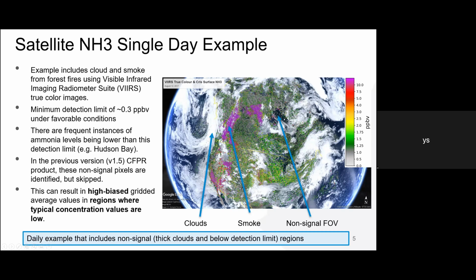These non-signal pixels are the result of ammonia concentrations being below the CRIS detection limit of 0.3 parts per billion. In the previous version of the CFPR product, these non-signal pixels are identified but skipped, and this can result in high biased gridded average values in regions where typical concentration values are low.